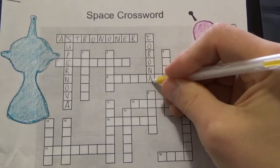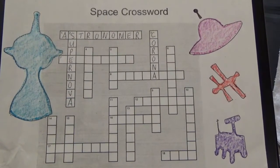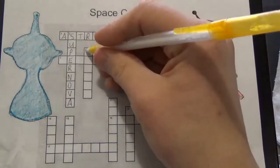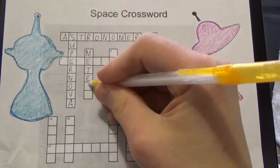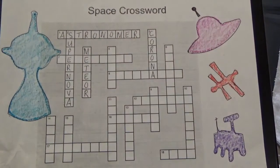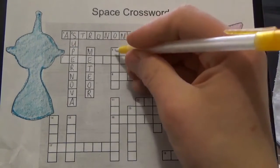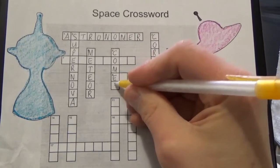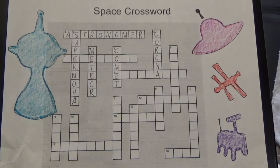Not to be confused with that alcoholic beverage. Yeah, you don't want to drink and drive. That's even worse than playing on your phone and driving. So a falling star. That is a meteor. Not to be confused with something that's more beefy, because that's meteor. Not funny. And we all know what Halley has. Halley's a comet. It comes around, I believe, every 75 years. So most people only get to see it once in their lifetime.